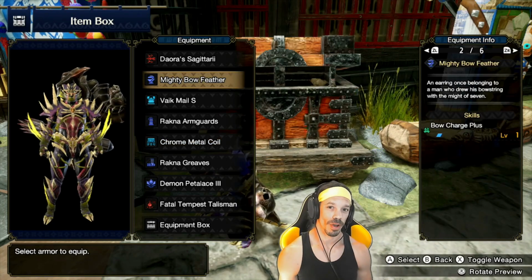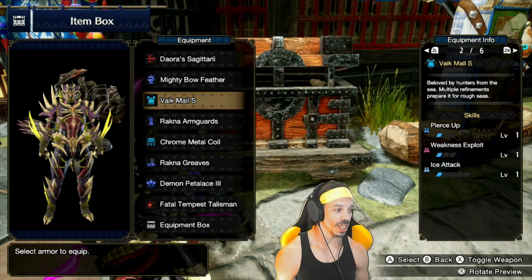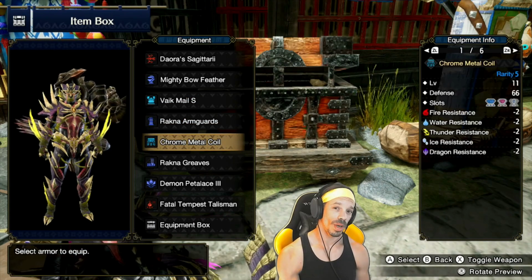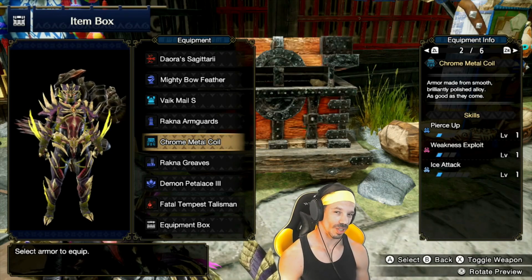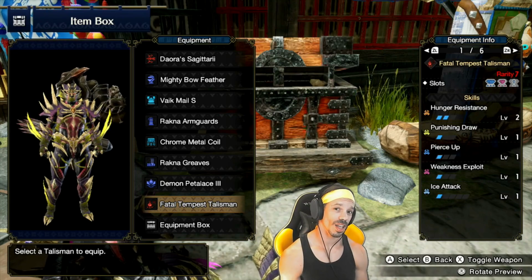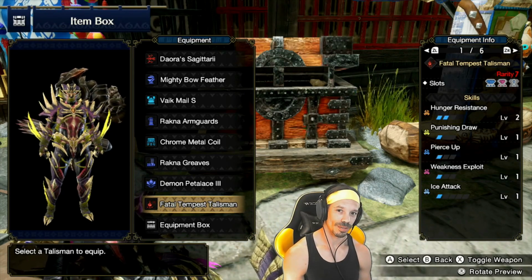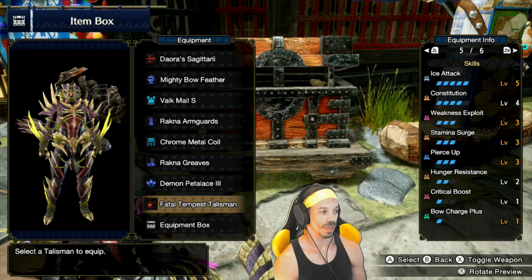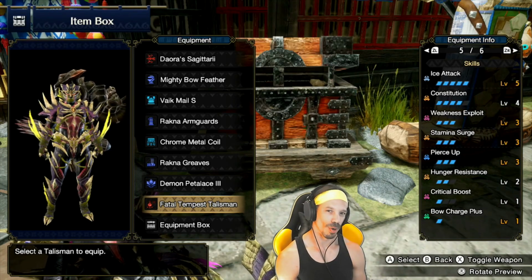This build uses Mighty Bow Feather for Bow Charge Plus, Vake Mail S for Shot Type Up, Weakness Exploit, and Elemental Attack, Rockna Arm Guards with Critical Boost, Chrome Metal Coil with Shot Type Up level 1, Weakness Exploit level 1, and Elemental Attack level 1, Rockna Greaves with Elemental Attack, and the 3 slotted Talisman with Shot Type Up level 1, Weakness Exploit, and Elemental Attack. This gives you full Elemental Attack, Constitution level 4, Weakness Exploit level 3, Shot Type Up level 3, Critical Boost level 1, and Bow Charge Plus.